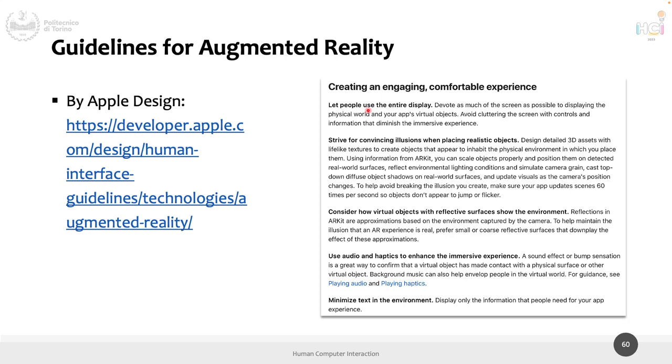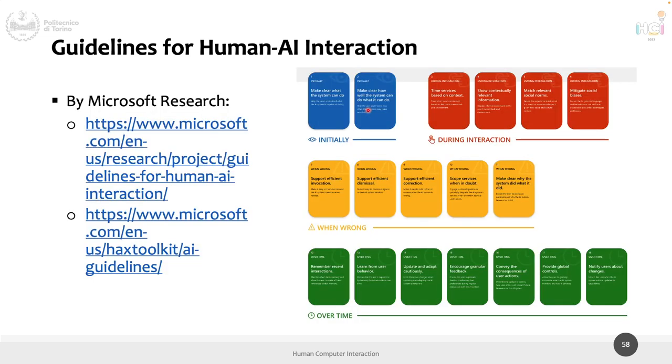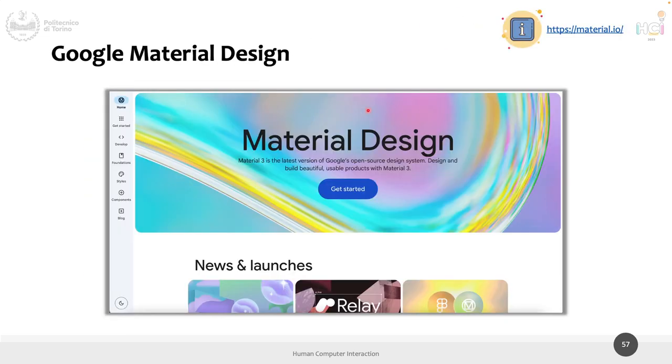In this case, they don't apply specifically to Apple devices, but they are more general, even if they are created by Apple. And these are also a little bit more general than, for instance, these guidelines that are instead more about pixels, color, primary colors, secondary colors, variation of fonts, size, etc. So all of these enter into the guidelines. We cannot have a look at them in depth like we have done for the principles, but they can be applied more easily because they are more focused on a specific domain.